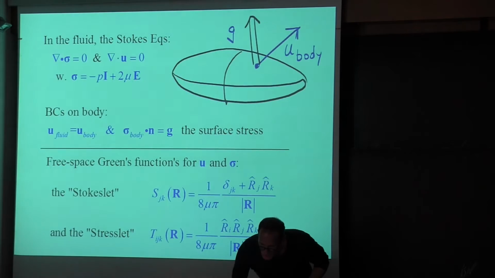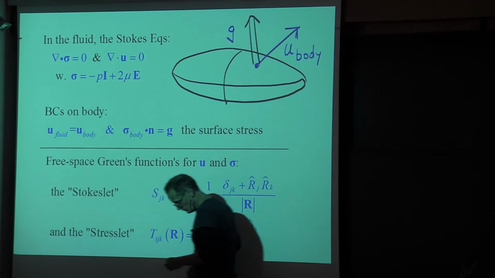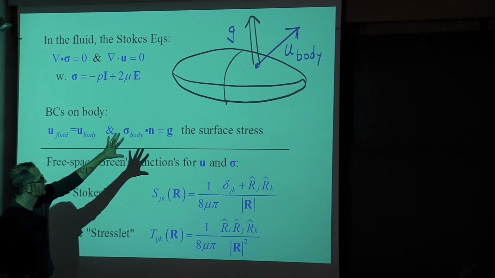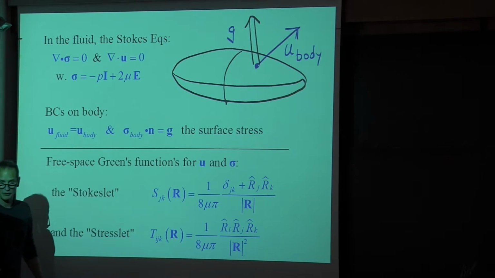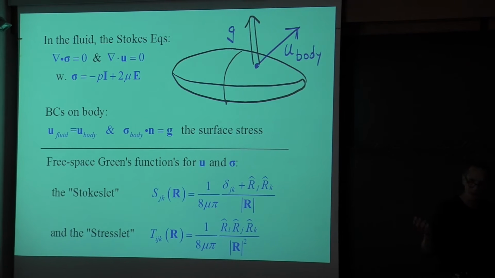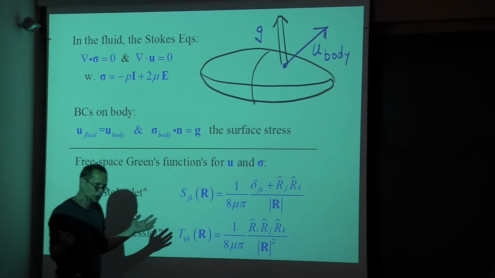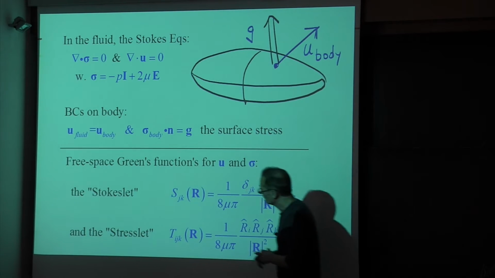So here's what we're talking about. So we're talking about bodies, and here I've done the spherical cow as usual. But here we're talking about bodies that are immersed inside. So just consider this some sort of solid body, and it's moving with some velocity. So its surface has some velocity. I'll call U body, and it's also exerting some sort of stress on the fluid. So I'll call that G. And what I want to know is those two items are not independent of each other. They're actually related through the Stokes equations. But let's say I was given one. Let's say I was given the velocity of the body. I would want to know what's the Stokesian fluid motion outside of that body. And for example, what is the surface stress that's a consequence of that particular body motion?